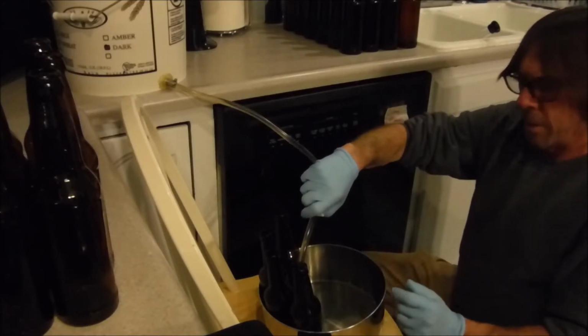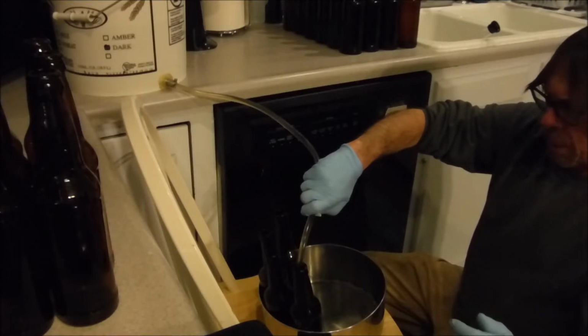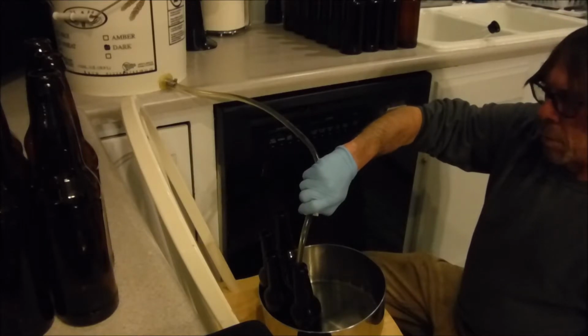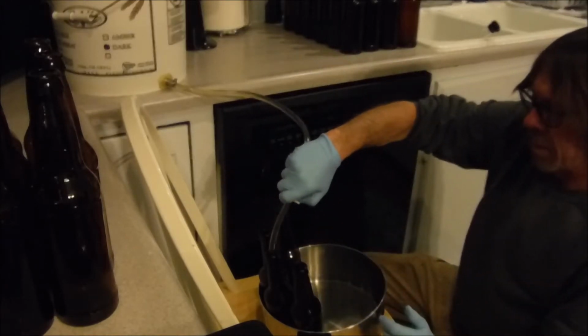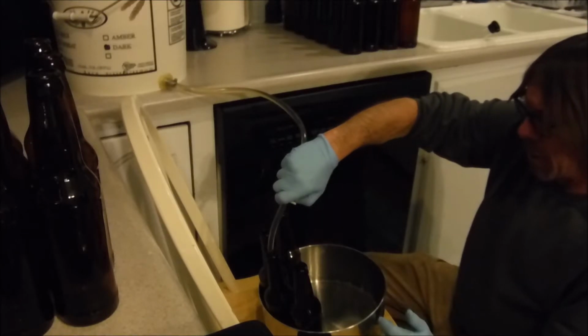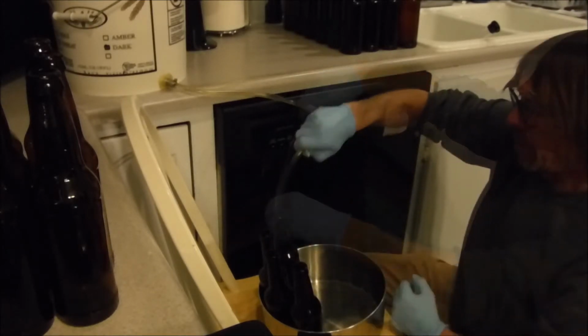So I always put 4 away. 2 are going off to the National Homebrew Competition. And if I'm lucky, 1 will go to round 2. But can always hope. Anyway, I'll just take my pick of these 4 on which has the best fill, which looks the best, and send those off next week.